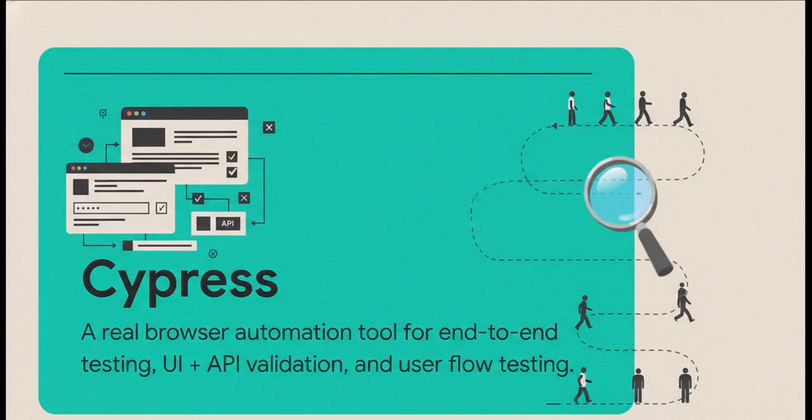And that is exactly what Cypress is for. At its core, it's a tool that automates a real web browser to do what we call end-to-end testing. Just think of it like a robot that follows a script you wrote to test the entire user journey, from the second they land on your site to the moment they leave. It checks the user interface, it validates the API, and it simulates the exact path a real person would take.